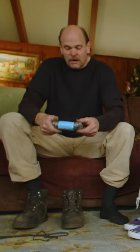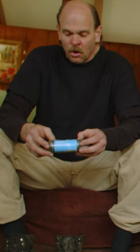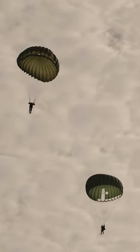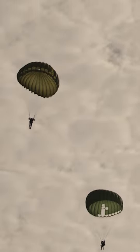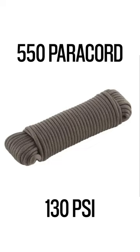So what we got here is Paracord. You can buy it at Army Navy stores, at Home Depot, Lowe's. I'm sure there's other stores that sell it. Originally, Paracord was used to hold a paratrooper to his parachute. So this is premium 550 Paracord, and it's 130 pounds per square inch of tensile strength.